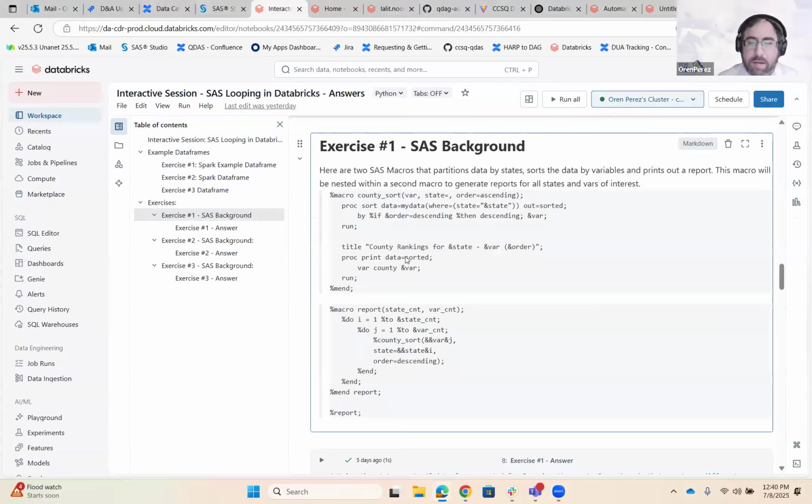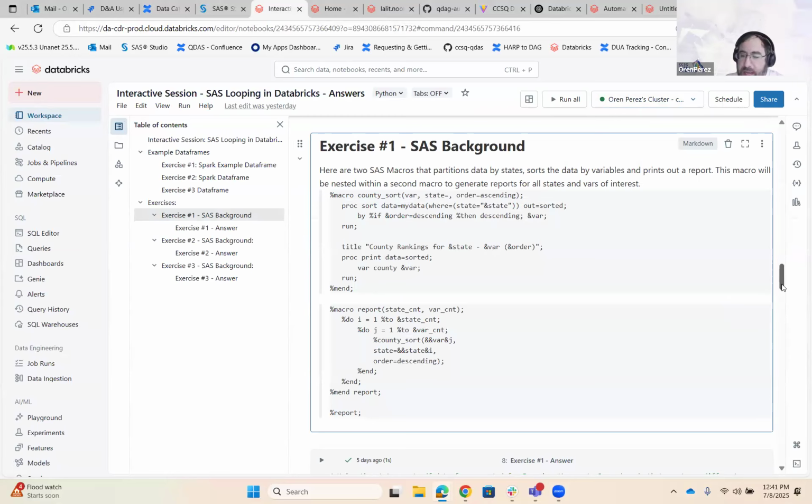Okay. So the first one was exercise 1. We had 2 SAS macros kindly provided by Katie in her Lunch and Learn, where they're going to take data, partition data by states, sort the data by variables, and print out a report. Then it's nested inside a second macro that generates reports for all states and VARs of interest.